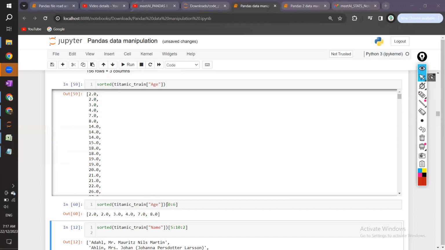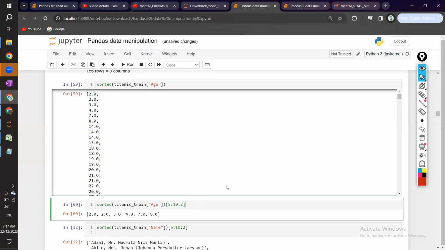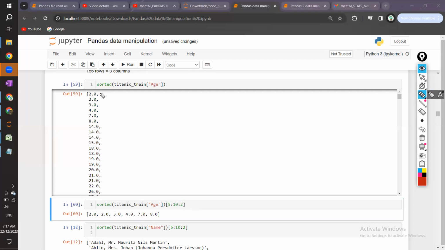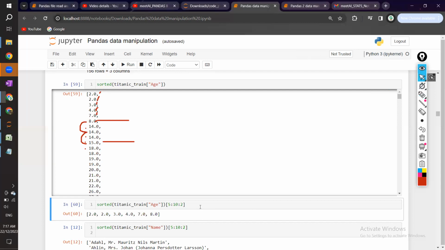Earlier I was taking 5 to 10, that means from 5 till 9, since 10 is excluded. At a step of 2, we will get 8, 14, 15. Clear, guys? Is this clear?